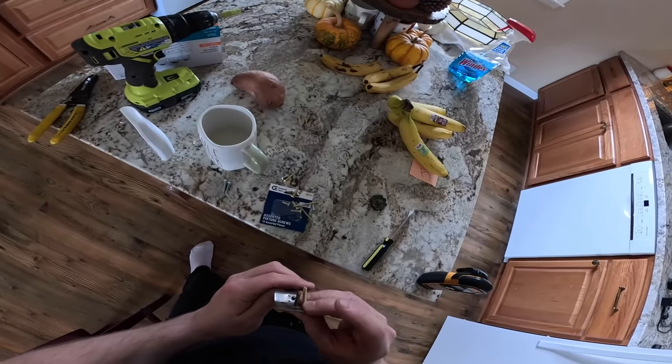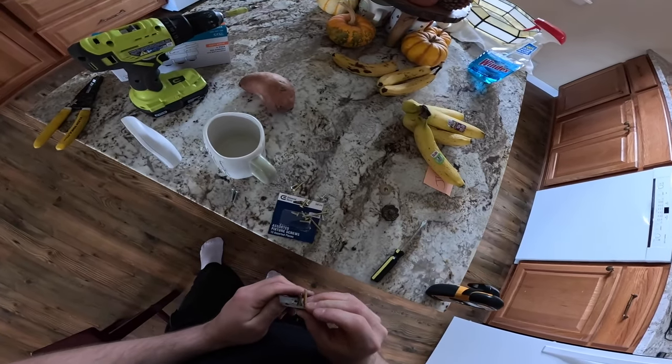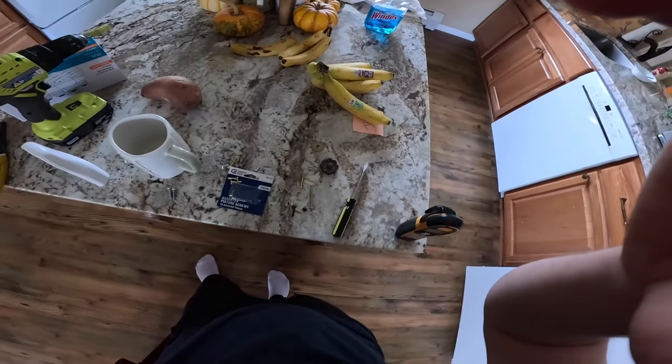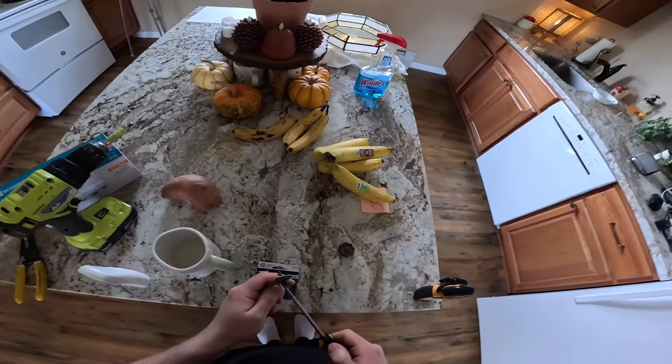These screws are a little bit longer. I'm not sure they're going to be long enough though. Then the next option is this, which is probably way too long. Well, let's see if this will solve the problem. I don't think that it will.